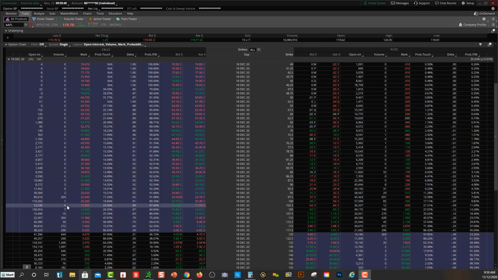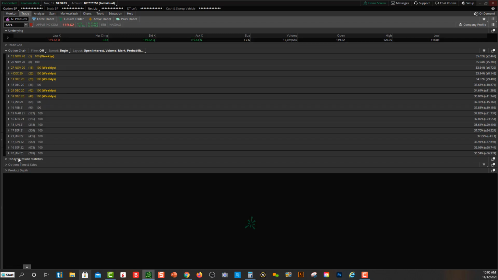Again, there are Greeks and other components that make up an options contract. I want to keep this simple. Overall, this is a highlighted video on how an options chain works. So basically you look over here and you see the expiration date for when the options contract expires, and the number of days to expiration. You'll see these gray areas are monthly expirations, and the yellow are weeklies.